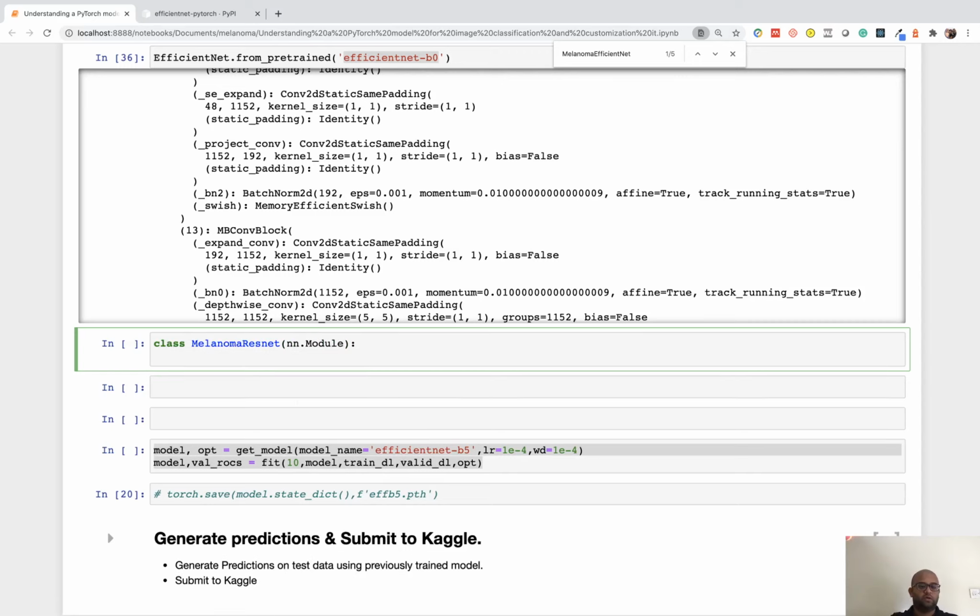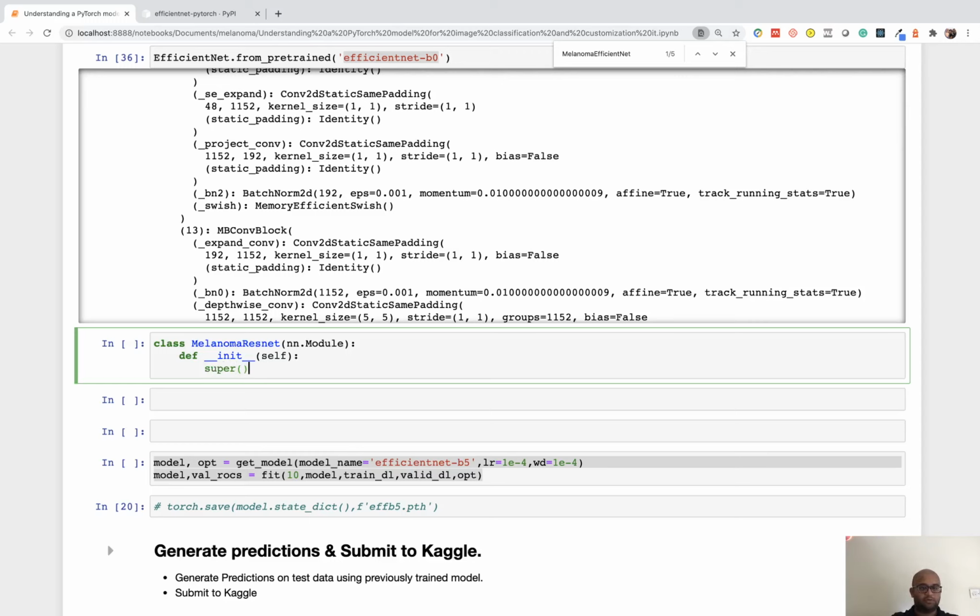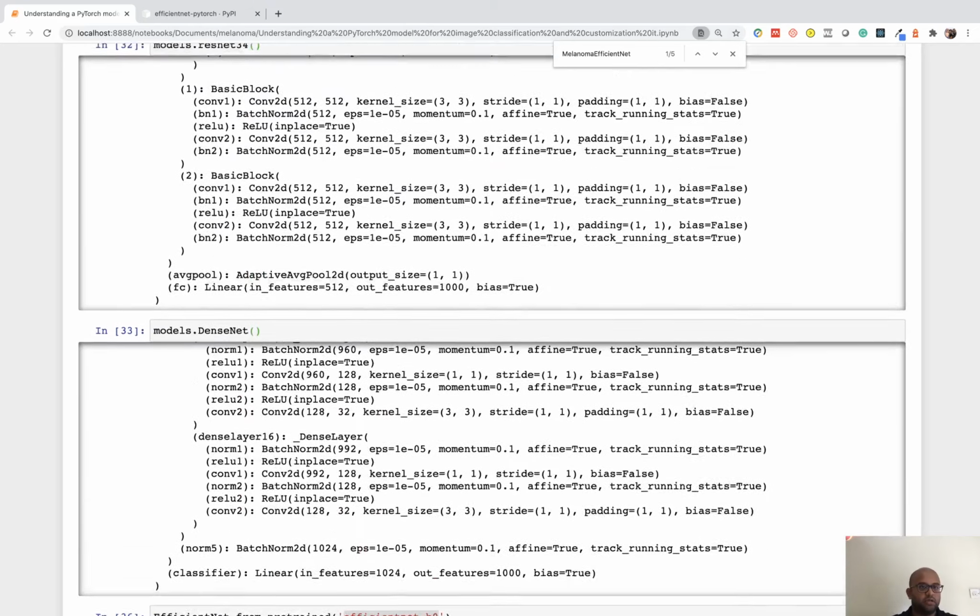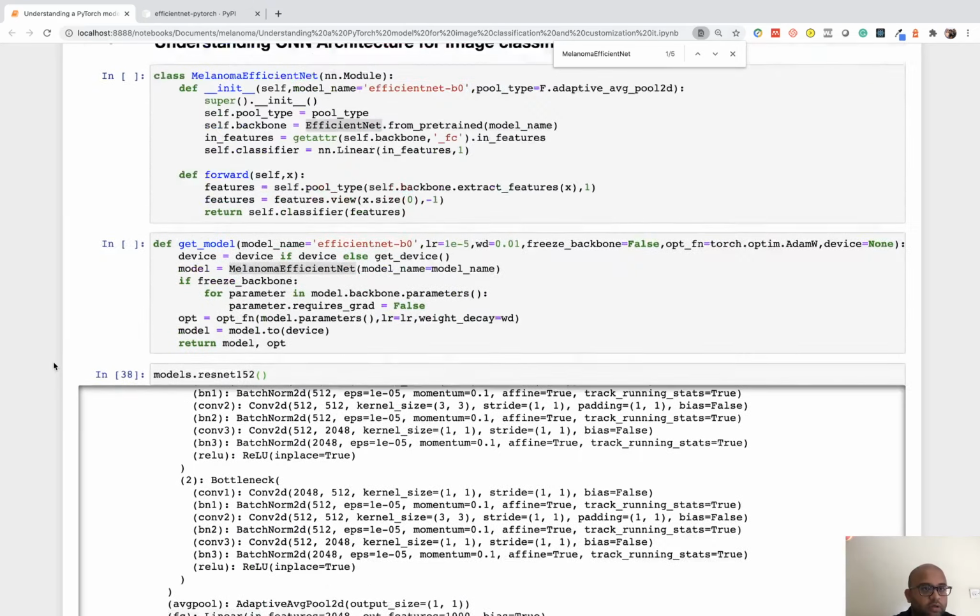So let's have our init function, and then say super, and then init. Let's quickly look at this, yeah, okay, I'm right. I always end up getting confused with this one. All it does is any parameters that you pass to this particular class, it just passes to the parent class.